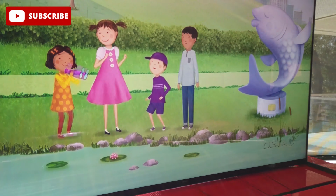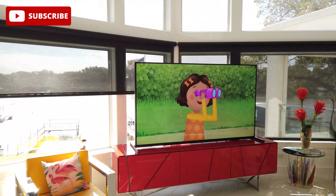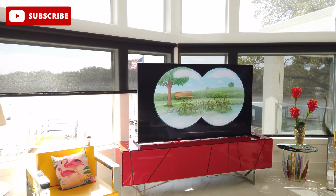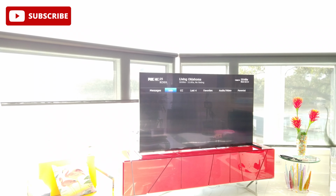It is really bright. Got the shades down though, so let's see if I can't get the camera out of the glare. But as you can see, it's really bright, crisp, clear picture. Let's see if we can't find something else a little bit more entertaining.